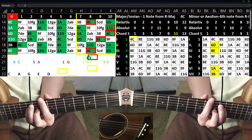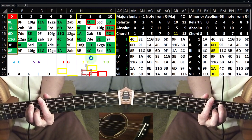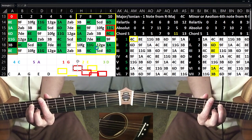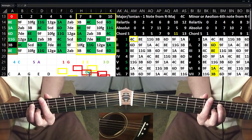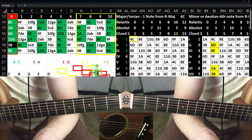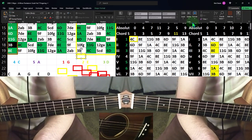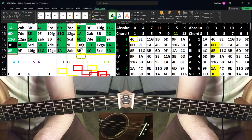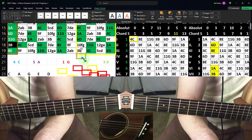So then if you're playing this to try to learn the fingering of it, obviously the starting point will typically be that we're going to be playing it up and down. That's what everybody basically starts off doing. I'm going to make one more of these, but make it orange. Could I make it orange? I'm getting crazy on my colors. I want to make the fill outline orange, so it's something different.